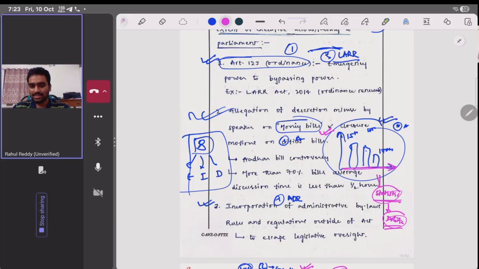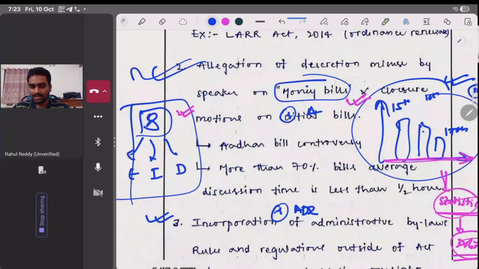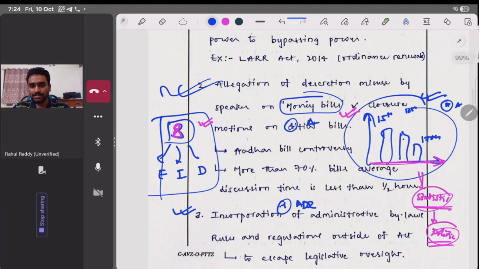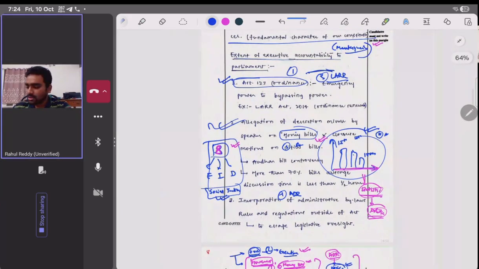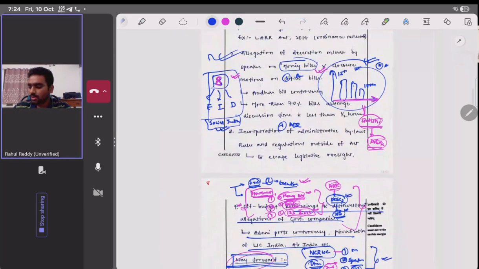But I haven't written anything new, I haven't written anything very hi-fi. Just I have made this figure, I have made this man, and I have tried EID, right? And here social justice. Khel khatam. Sir, there are two interesting points that you mentioned, like in the above case, Montesquieu, NCRWC, ADR.